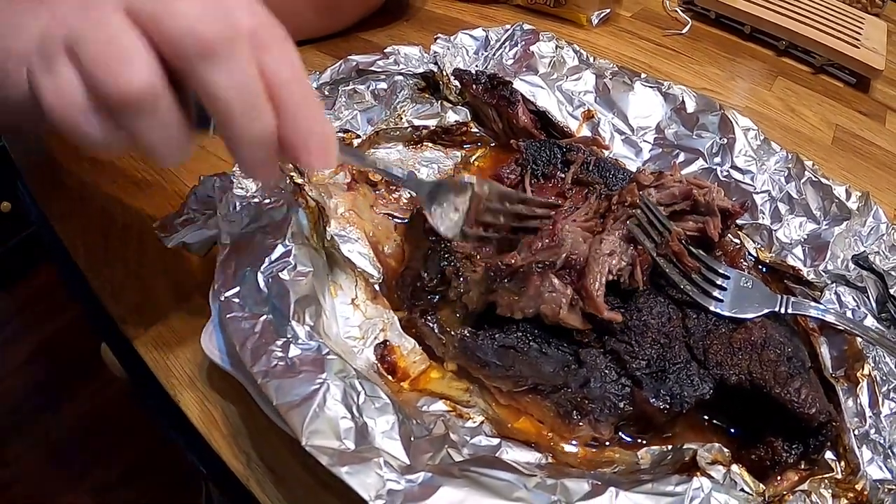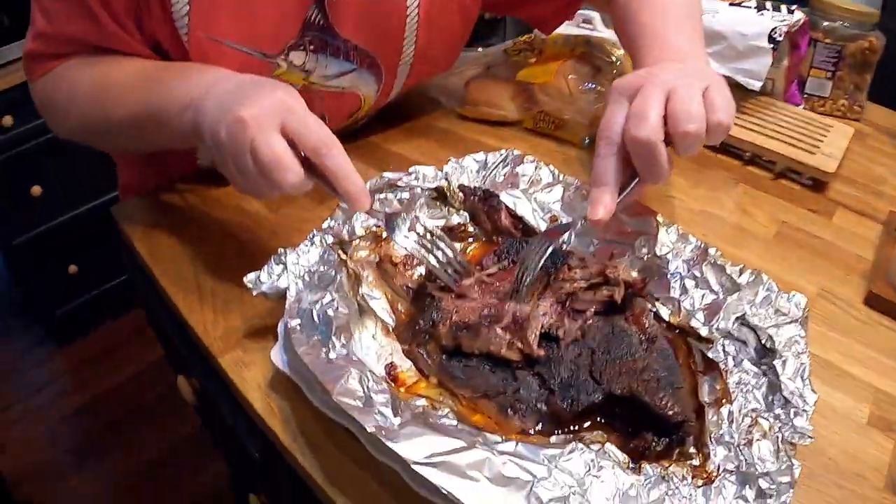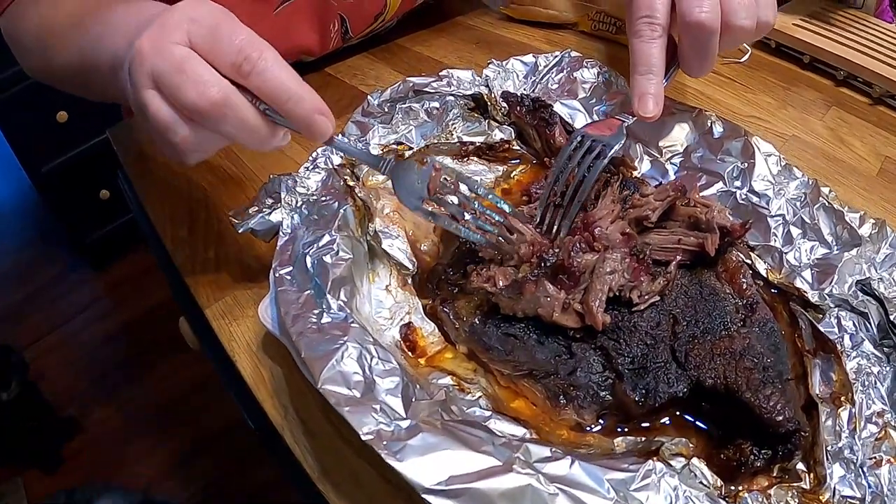Well for heaven's sakes, you've got a nice sear on the outside of it. Let me just pull this apart - you've got to pull it apart. It's like pulled pork, you've got to pull it. It's tender enough, it's falling to pieces on my fork, but it's pretty solid meat. It's got a real good flavor. I taught him to use the meat tenderizer, so it is chewing well, chewing up easy. When you've got a cheap cut of meat, it's nice to use meat tenderizer. You can also tenderize with vinegar if you prefer something natural. But I'd personally just rather sprinkle some meat tenderizer on there, cook it for four hours - it's delicious, y'all. It's got that smoky flavor.